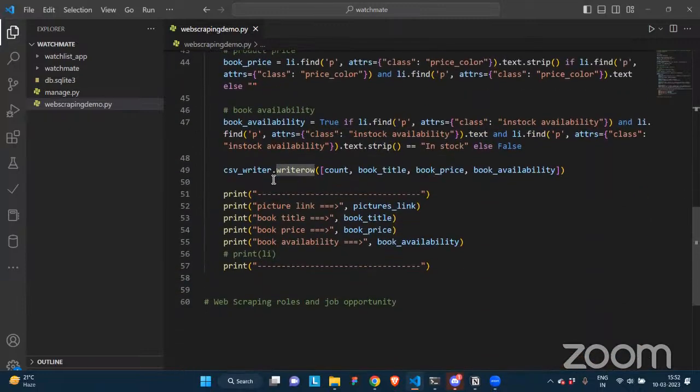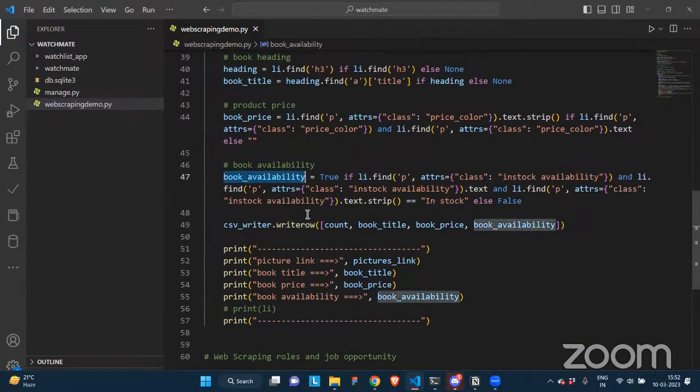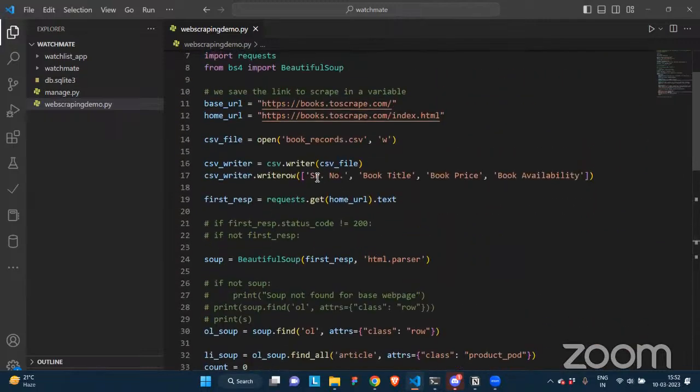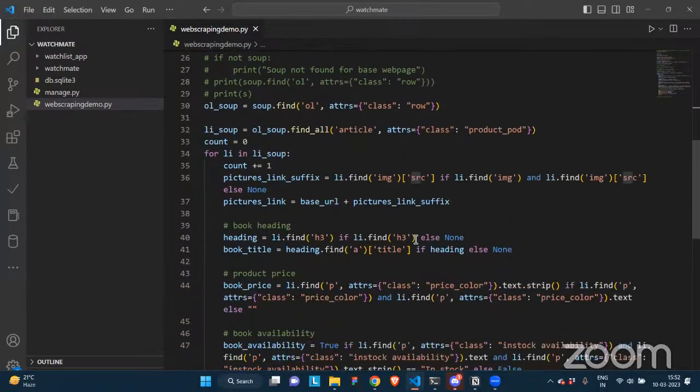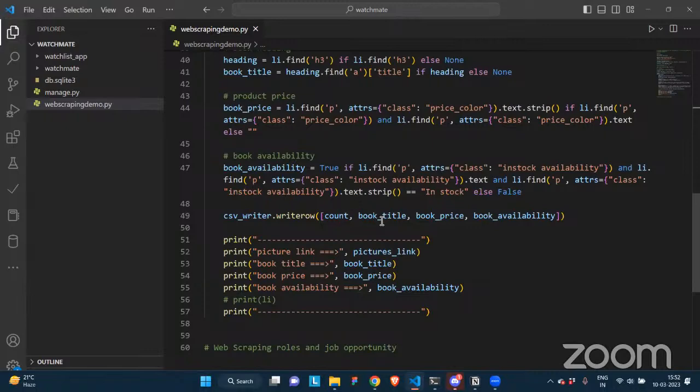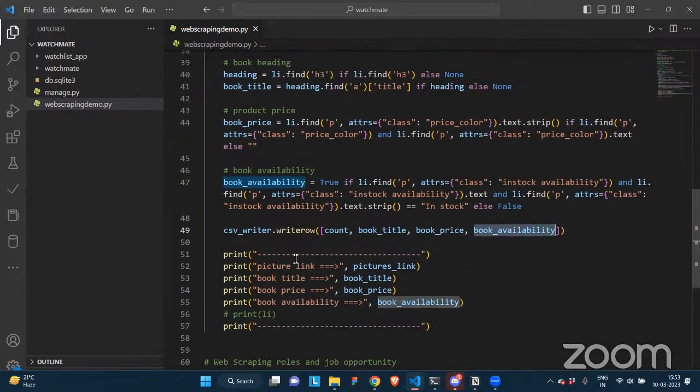And at the end, after here, okay, so what we are doing is CSV writer dot write row. So for each row, like imagine it like an Excel sheet, okay? So first we had the header. Now in each row, we are writing the respective detail. So this detail, you should map it according to what the title is over here: serial number, book title, book price, and book availability. So similarly, what you have here is count, book title, book price, and book availability. Okay. And I'll run this script. I have printed what the details would be, and also I have written it into a CSV file.